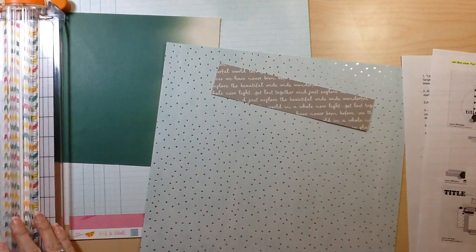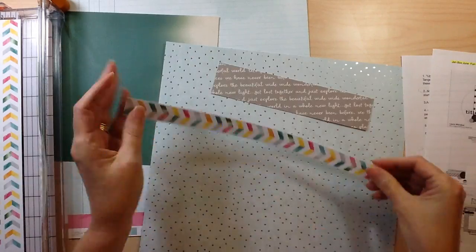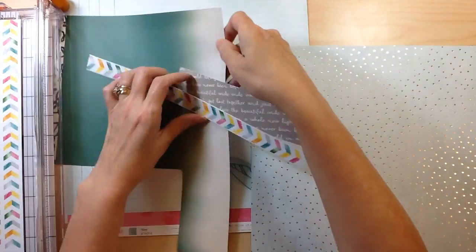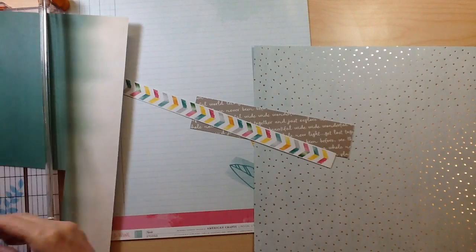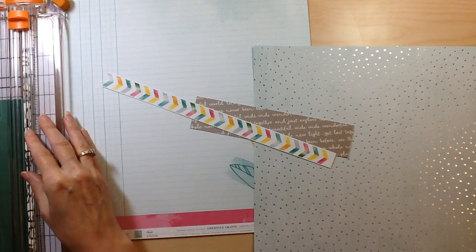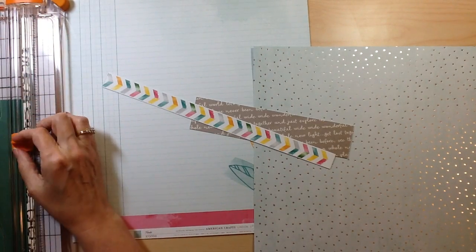Then I have a little piece from the Crepe Paper Journey line, and a little scrap, that turquoise paper, is from the Open Book Collection, I believe, Maggie Holmes. It was just some scraps that I had, so primarily all of it is the Rise and Shine. And I'm just cutting some of the papers up to follow the sketch.